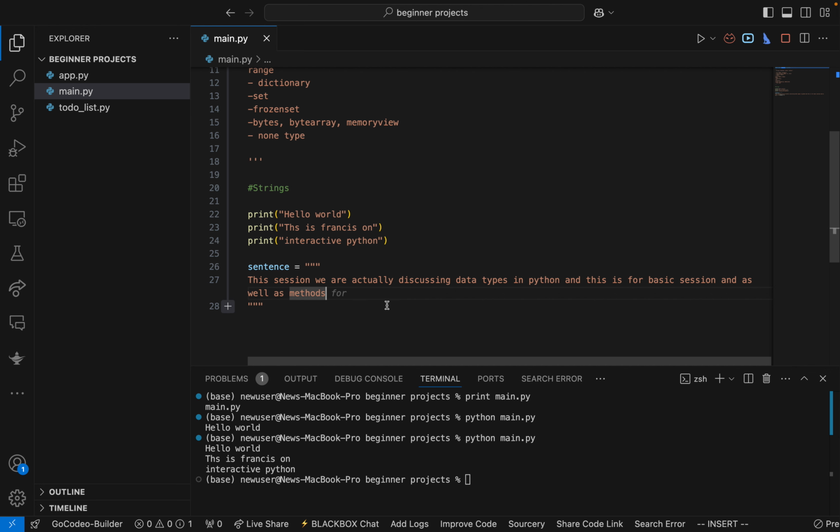All right, so with this, we've written a long string or a long sentence, but because of putting quotation, it becomes a string.